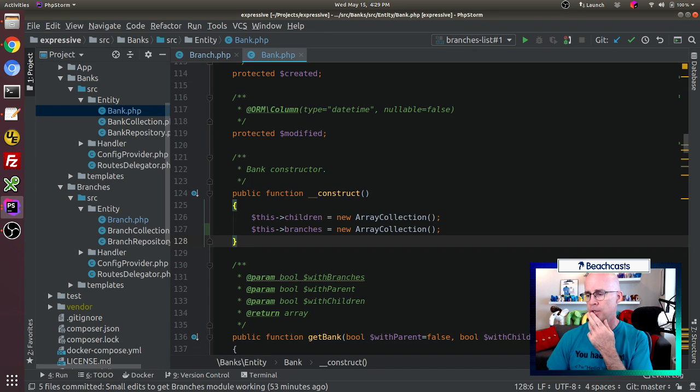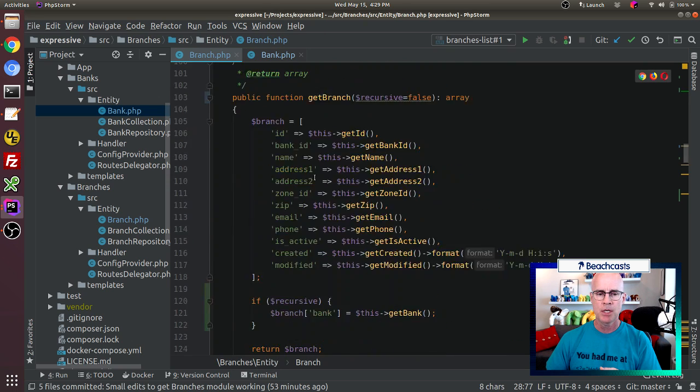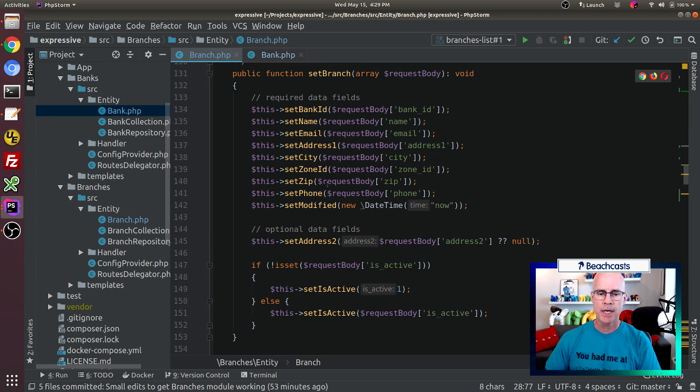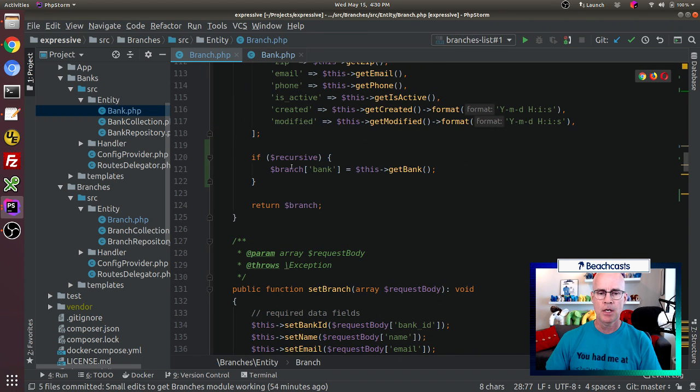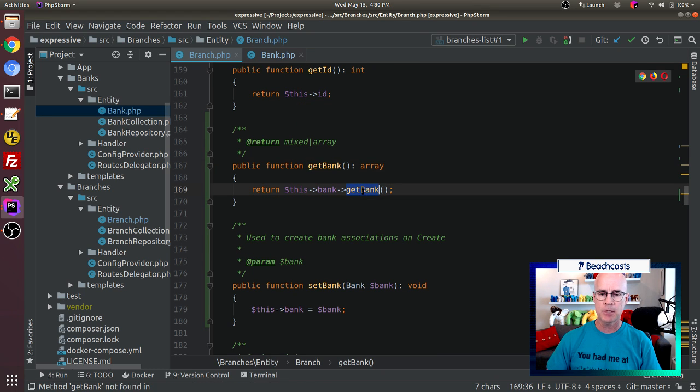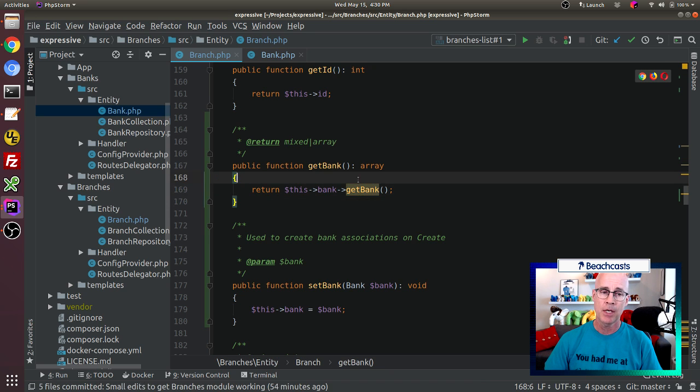However, another thing that we need to do is add in a method. You might recall in branches, when we were setting up here, we make a call to this getBank, right? It is expecting to be able to call getBank, so that way it can reach out to the bank entity, pull that bank information, and then insert it into the branches table as a bank ID.